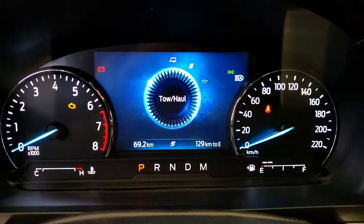And then there's the trailer one as well. Was there a trailer one? Tow haul. Looks like a transmission or clutch. That's actually really cool. Wow, this thing's got tons of surprises.